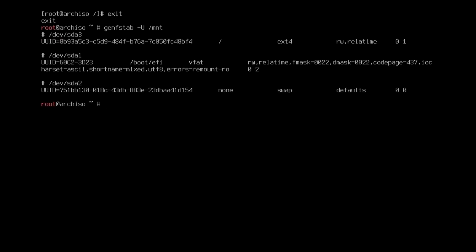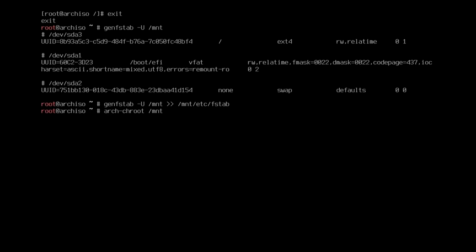Now with that, we just see something. If I do gen -u. Okay, yeah. We need to get out for a bit. So just to get out of here, we can do exit. This will take us to our ISO root, and we need to do this one right here, mnt, and see if everything is okay. And in here, since our system is now installed, we can actually just do this and then /mnt/etc/fstab. So this file right here, hit enter, and that's about it for the basic configuration.